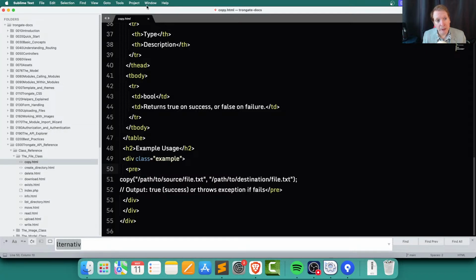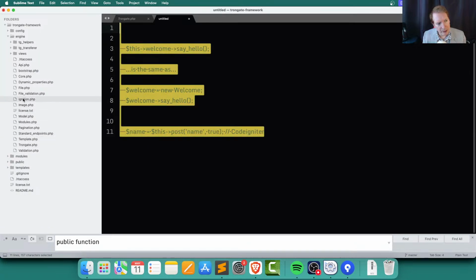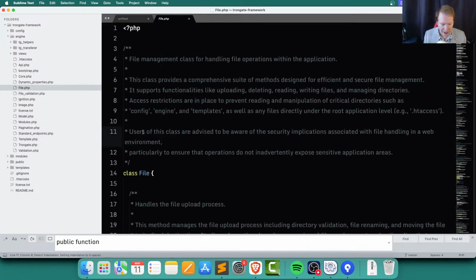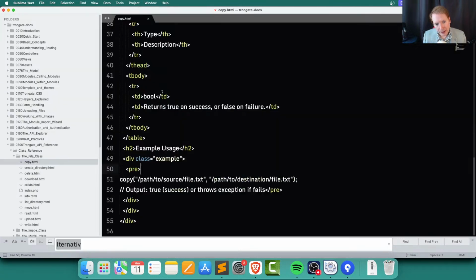So, how would it work? Well, if you look at the Trongate framework, we do have a file thing, and it's got a thing called copy. So all we would do in our documentation is we would say this file loading up copy. And that's your example. That is it.